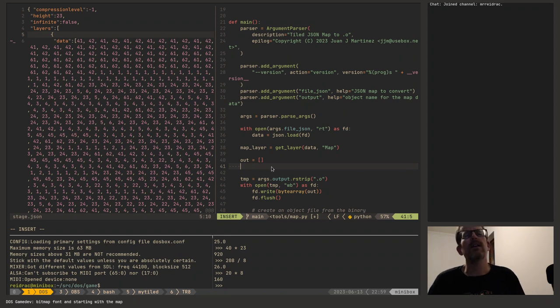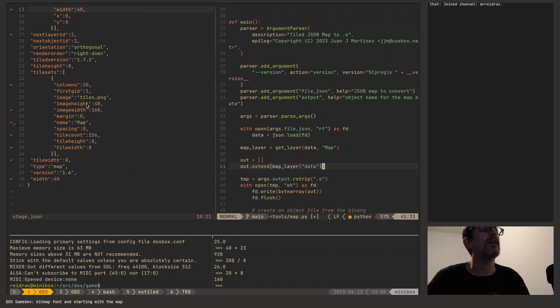okay. So the thing is, we know the size of the map, but we're never going to know what is the size of the entities, because the entity is going to be information to spawn those entities. So it will be the X coordinate, the Y coordinate, the type of entity, and maybe some parameters. So that's probably something that has to go after the map data. So what I'm going to put first is going to be the map data. So it's going to be basically extend map layer, and then it's going to be basically data, right?